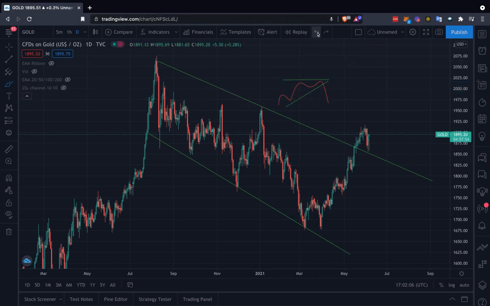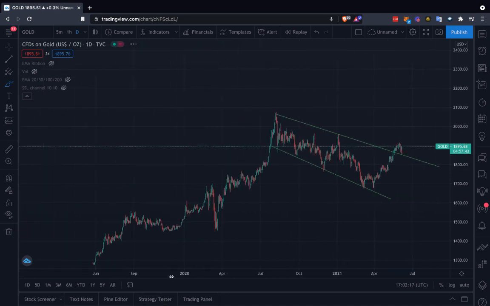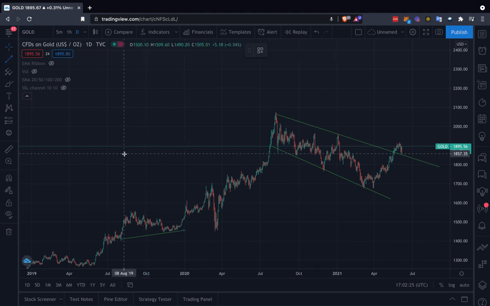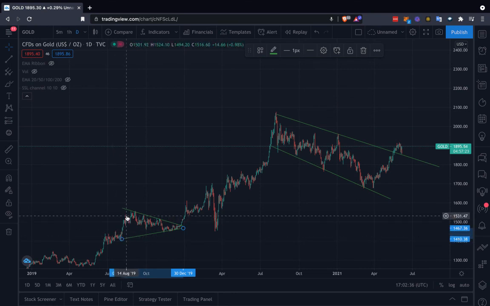Okay, so besides that, we have symmetrical and descending triangles. And let's see, do we have a good example of this? Probably do somewhere. By the way, this is just on the gold chart, and this is just an example of how you can use all these different indicators. Yeah, this is a decent example of one, okay? So let's just go here, boom, boom, boom, here to here, right? Okay, so you could say it's not the cleanest symmetrical triangle, but you see what I'm saying, right? So the measured move price target breakout is right here.